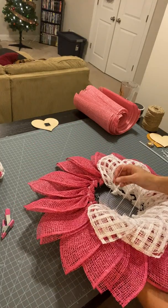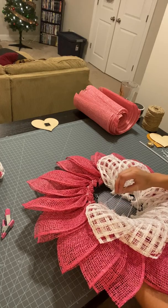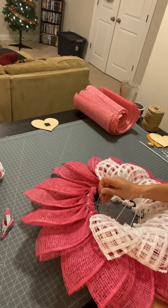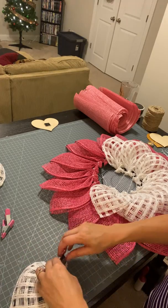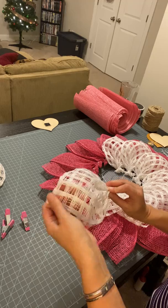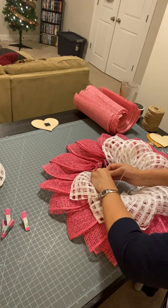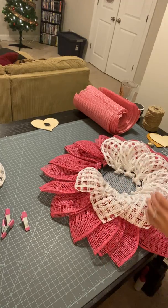I'll probably be showing them all in this very similar style, with 3 kinds of mesh, so 3 layers of petals on the 10-inch frame, maybe changing up what the center is a bit. You could do a lot of different things with the center too. For St. Patrick's Day, I'd like to do maybe a shamrock in the center. I'm not really sure about spring yet, but I have some ideas.